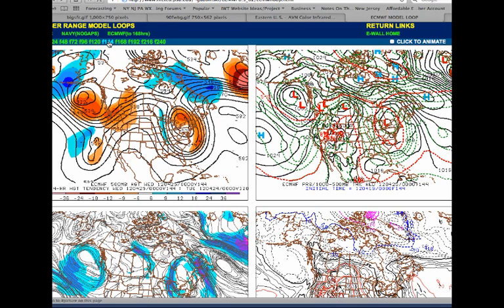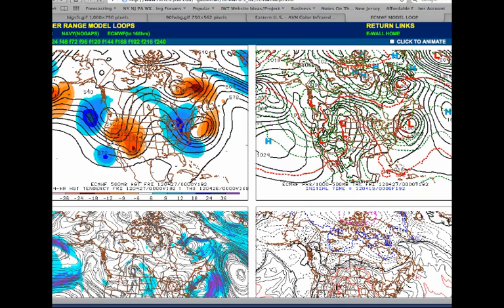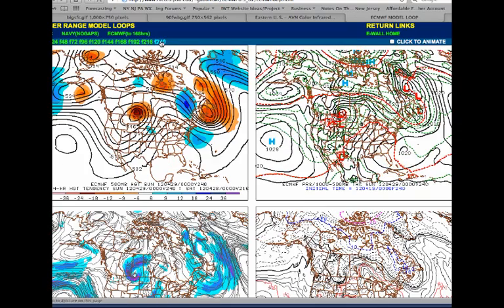So by Tuesday and Wednesday, with the storm exiting, temperatures rebound nicely near normal to the mid to upper 60s, pushing into the lower 70s. And then as we move in towards the end of the week, the ridge really starts to take hold, and look for next weekend a rapid warm up in temperatures into the 70s and 80s. Summer conditions return once again with very mild and very comfortable weather conditions for next weekend.